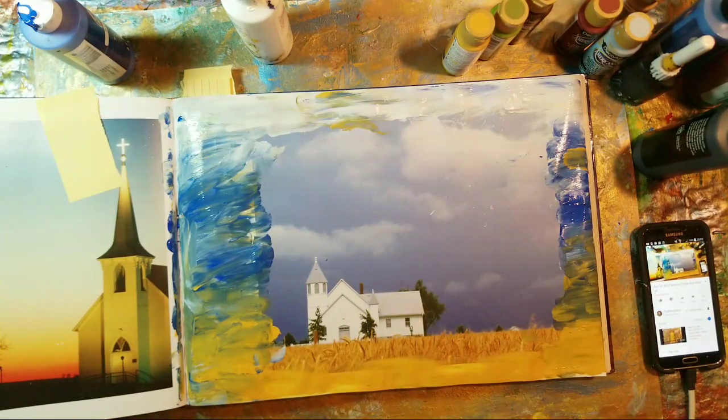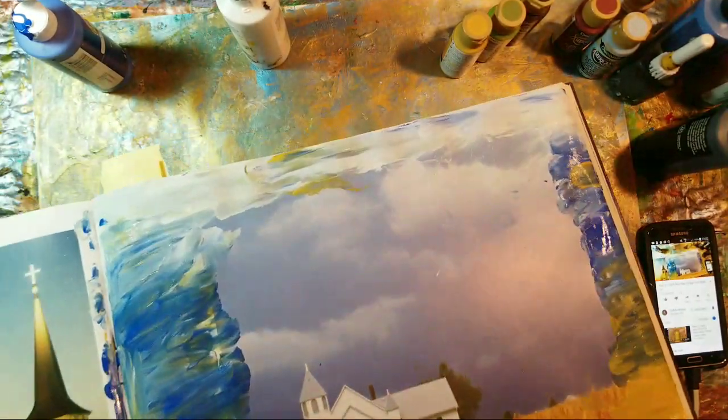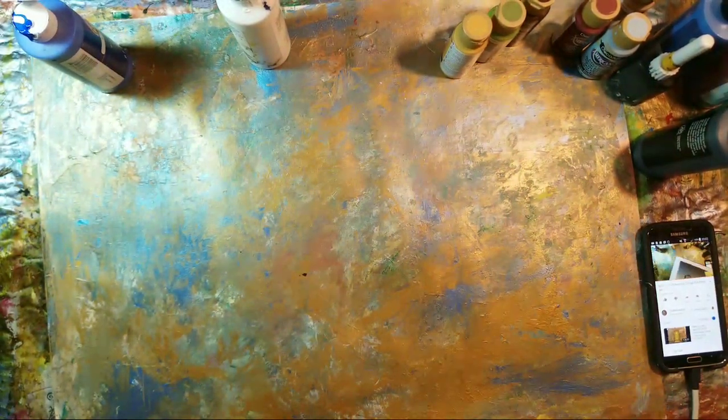Hold on a minute here. Let me move this book. This is a big old book to work in. I've got to find a better way to work on the other side of the book. I'm putting it over here across the room.